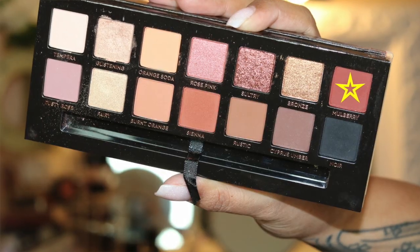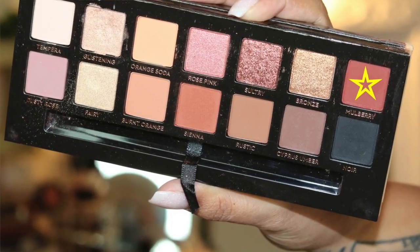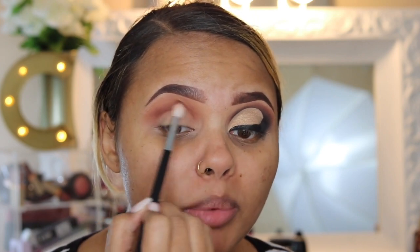After taking that color, I'm going to take the Mauberry color — it's like a berry color and it's matte. I love these matte shadows in here, they are so pigmented. I'm going to take that and just blend it on top of my transition color and make sure I deepen that color in, because that's the color I really want to show.